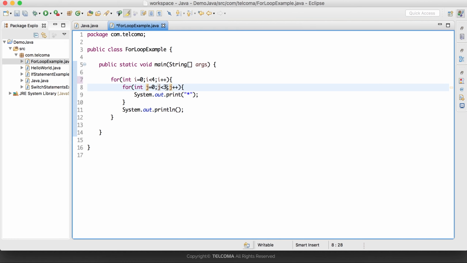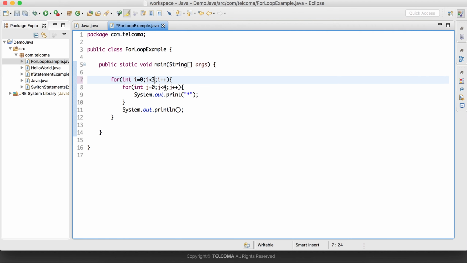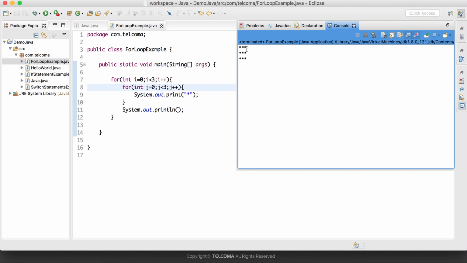Suppose if you want to make it a square, then 4 is to 4, or 3 is to 3. As you can see, it is a square of 3 stars, 3 columns and 3 rows.